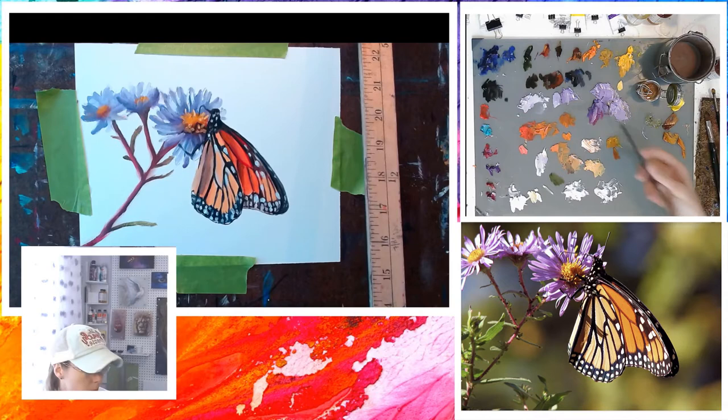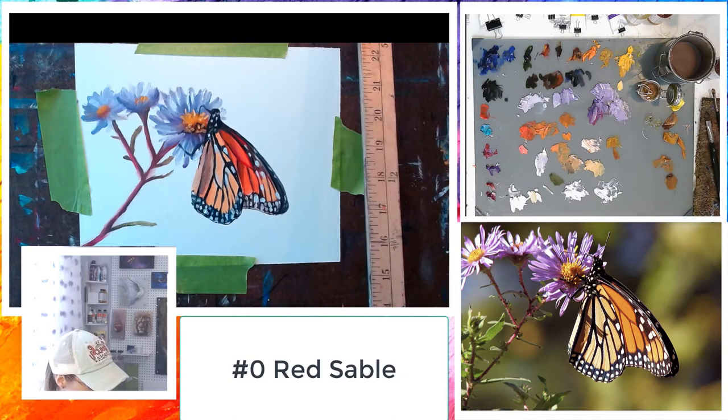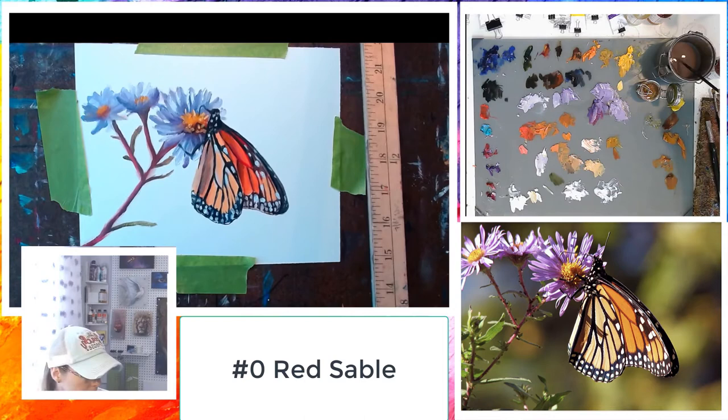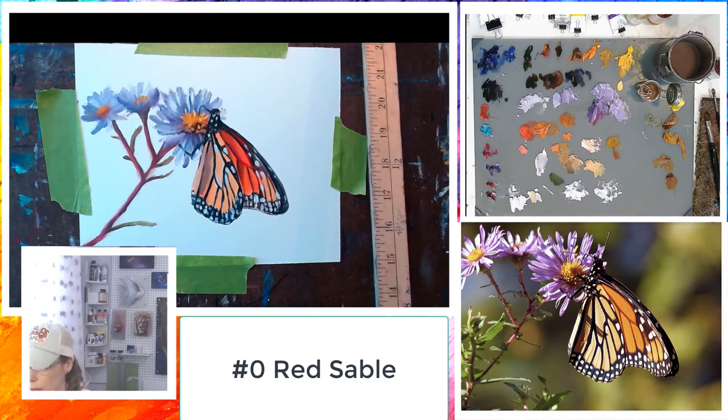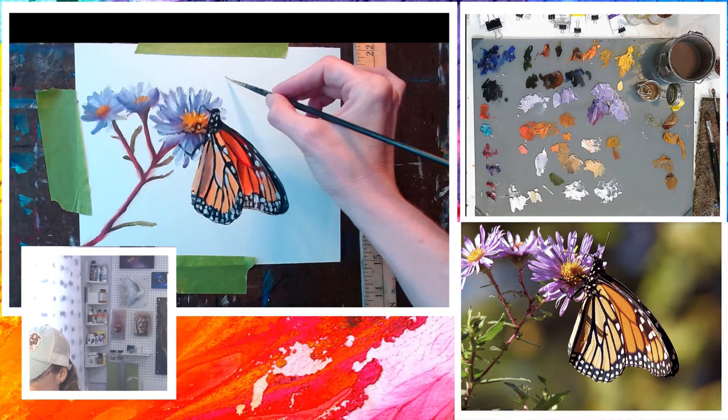So I'm grabbing my number 0, red sable. And I'm gonna grab some of this black. And I want it nice and thin, so I'm going to grab some of my Gamsol and get it good and thin. So one of the antenna comes out past the flower about here, and it comes straight in towards the head.